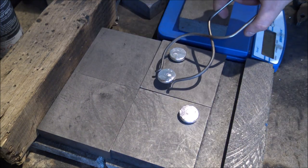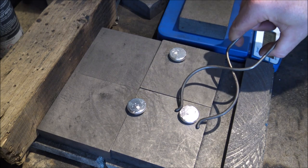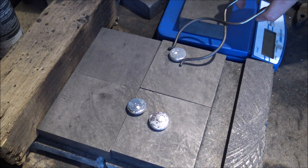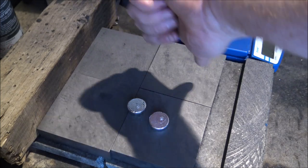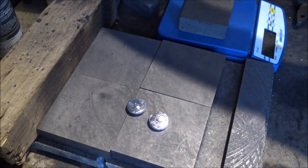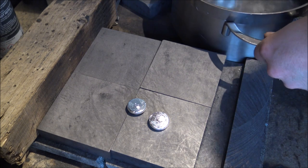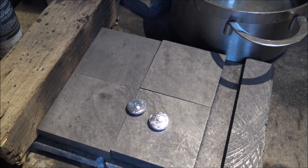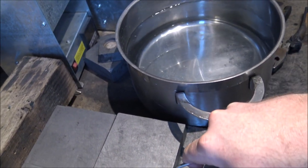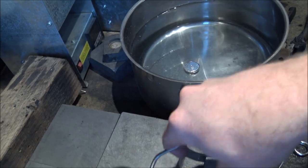If it's not right, like the first one there which was just under an ounce, pop it back in the furnace while it's still hot — it takes a lot less time to melt. This one at 32 grams is in my threshold of acceptability because we are doing this all by eye. Rather than pouring each one again and again to get exactly 31.105g, we let some go through which are a little bit heavier. But at 34 grams, that's a little too heavy — a bit too much free silver to be giving away, and it doesn't look as good. I got two out of four that session; sometimes I get four out of four, sometimes none. Once poured into the quenching pot, they are done on the pouring side.